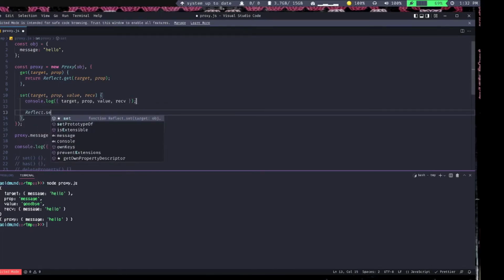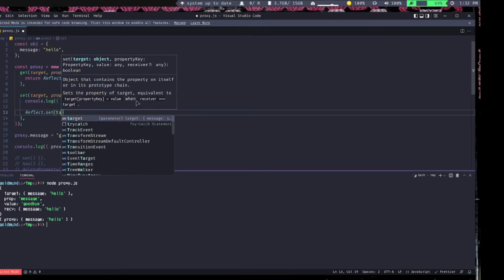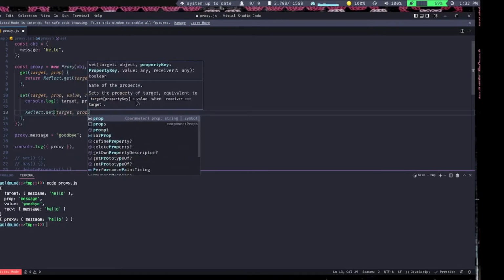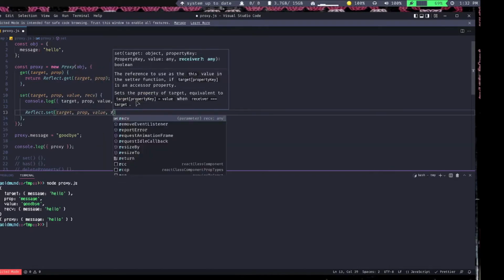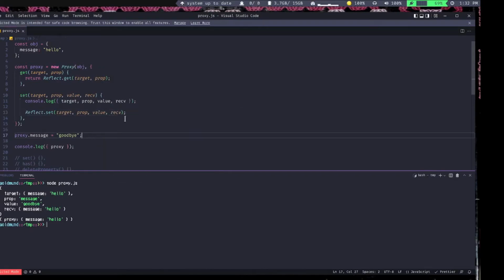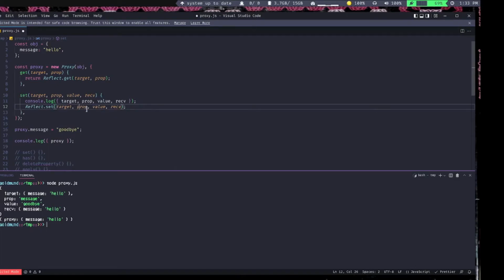We're going to use Reflect to set this property on this target or object. We also need to pass in the value, and we'll pass in the receiver. The reason we pass in the receiver here is this is essentially like passing along the this context. If we don't do this, in fact, if we don't really use reflection at all, and we instead do something like setting the property directly on the target, we could run into strange edge cases. So I highly recommend you not do that.